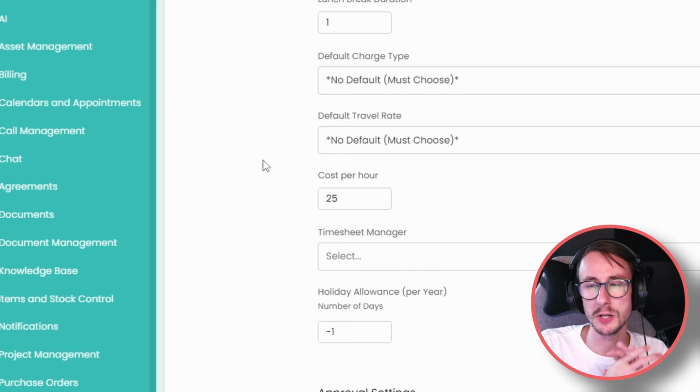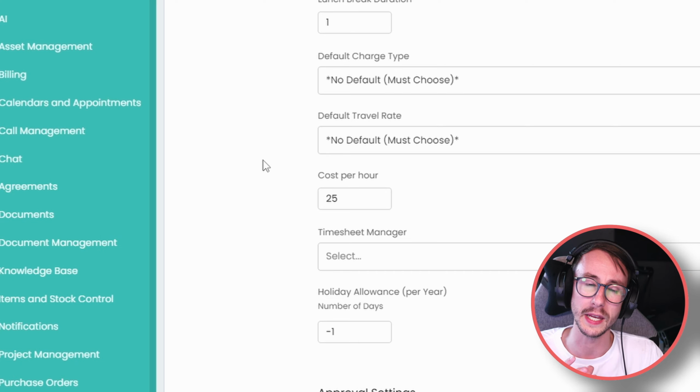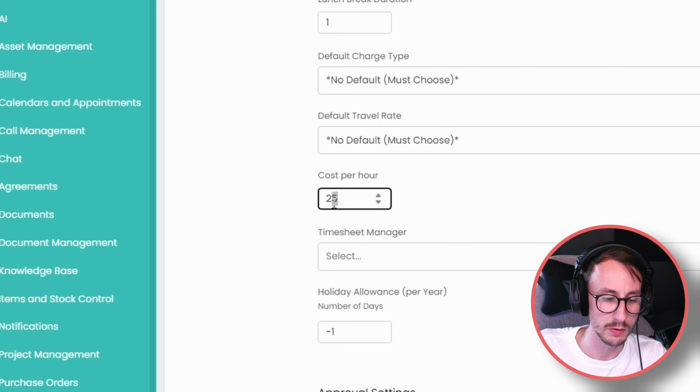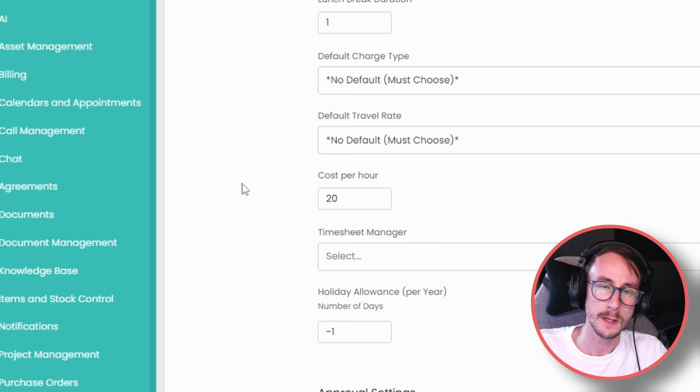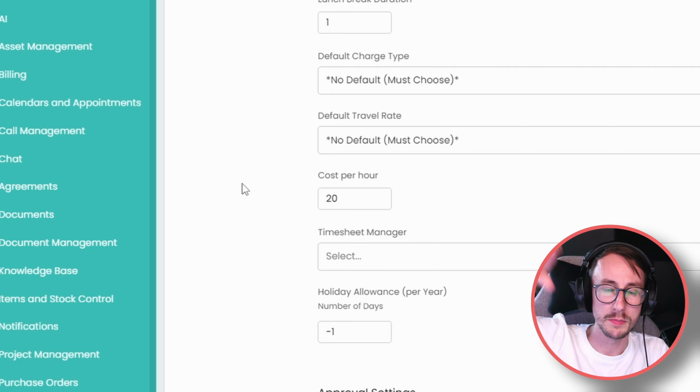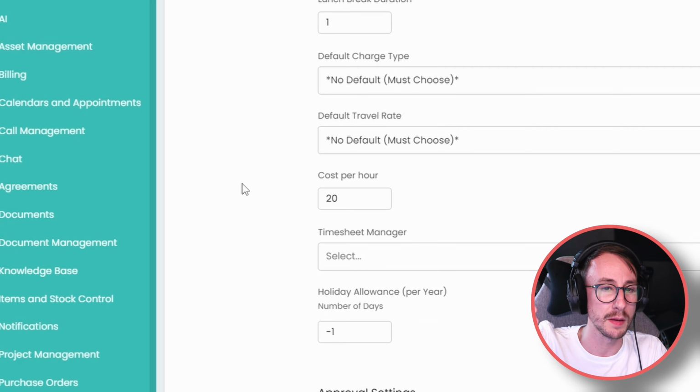So this isn't the best metric in the world if you're doing historical reporting. However, if you're looking for point in time reporting, so what has he done this month? Well, this month his burden rate to our company has been £25 an hour. I'll do 20 just to keep the math super simple for today. So really important to note that. I do believe Halo have it on their development log to make this tabled, so you could add in different salary or burden rates at different times. That way the reporting can reflect the time period of the ticket, but we'll move on from that for now.